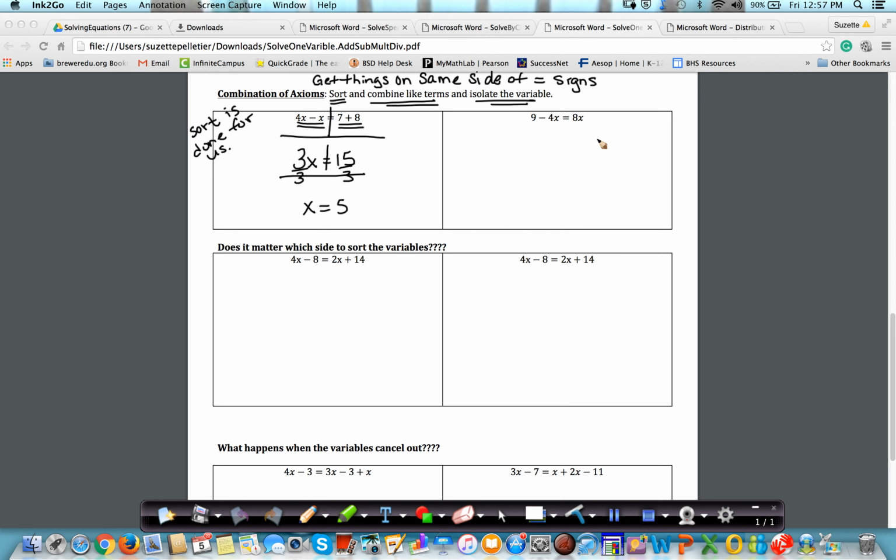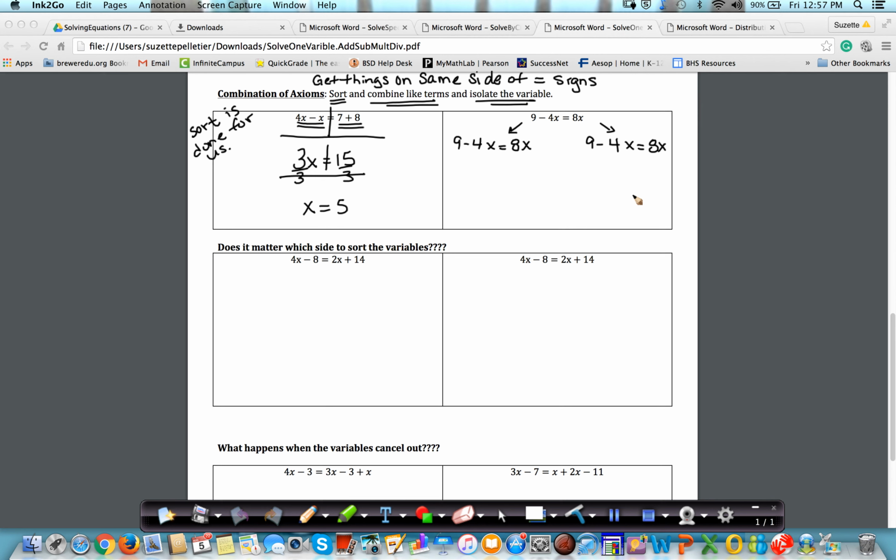Second example, let's see, are all the x terms together on one side of the equation? The answer is no. So I'm going to do this one twice because I want to show you what happens if you were to do this differently than someone sitting next to you. This can happen. So the question is, which of the x terms do I move? Okay, and there is always a better choice.